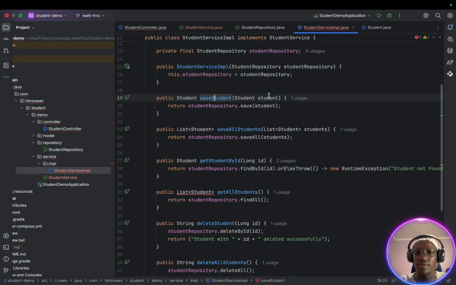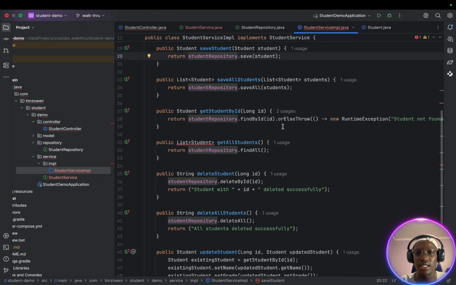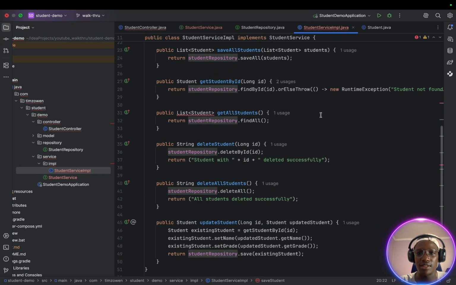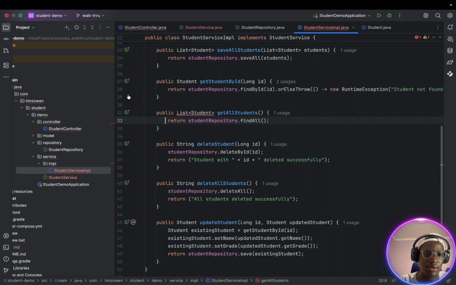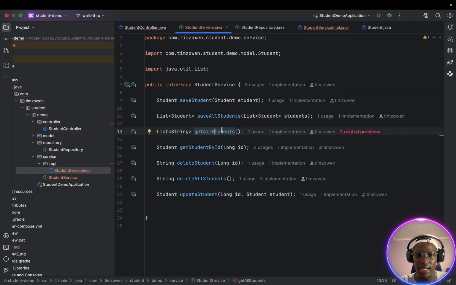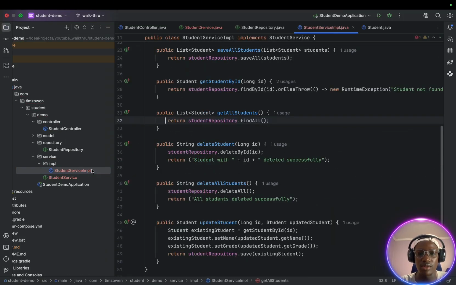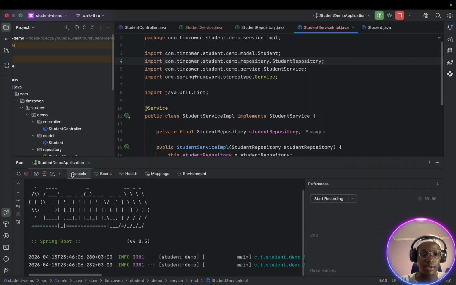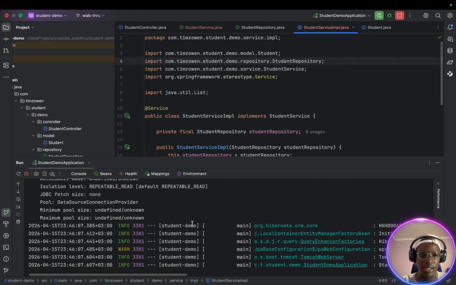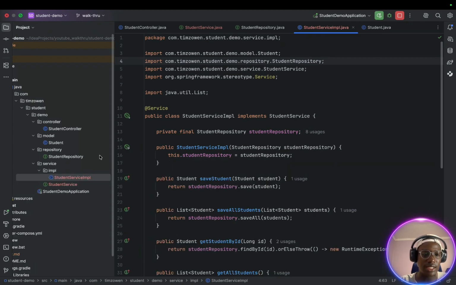So we can start off with save student. We're saying here, student, save student, everything remains the same. So let's find where these others are having the errors. We have here public list of students, get all students. Let's see where the issue is. Incompatible return type. Get all students returns a list of students. Sorry, it should be student, not strings. So when you come back here, now the error is gone. Yeah, and that is it. So we can run our application. As you can see, it was just that simple. Let's run our application and hopefully nothing breaks. Yeah, nothing is breaking. So we can now go and test our application.